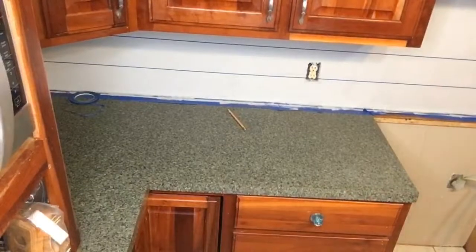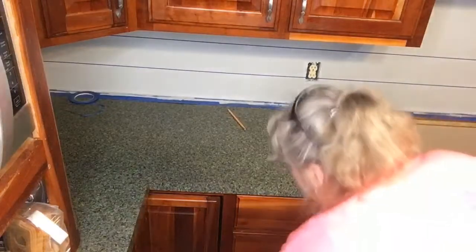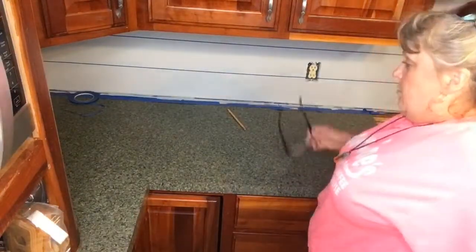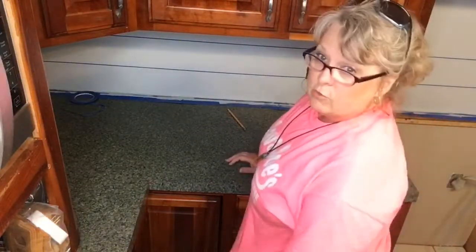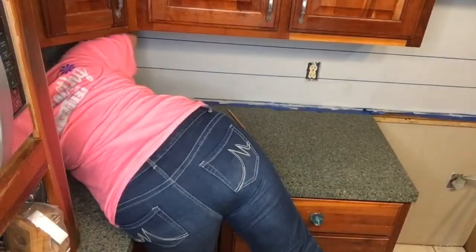I'm just not tall enough. See where I'm struggling here? I'm going to get myself a little stool. I'm very thankful for the depth of the countertop. I did ask for the cabinets to be lowered a little bit whenever they were first put in, but they wouldn't do it, so I use a stool when I need to. Much better.